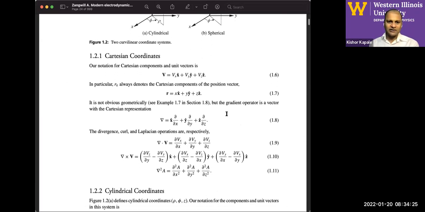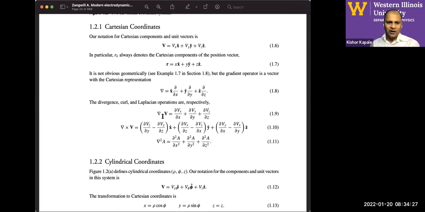And just as examples, Cartesian coordinates written down, a definition of the divergence, which is the gradient operator applied to V, because gradient is a vector operator. This is how it's defined. You know that quite well. The X component of the gradient is a partial derivative along the X direction. The Y component is the partial derivative along the Y direction. And the Z component is the partial derivative along the Z direction.